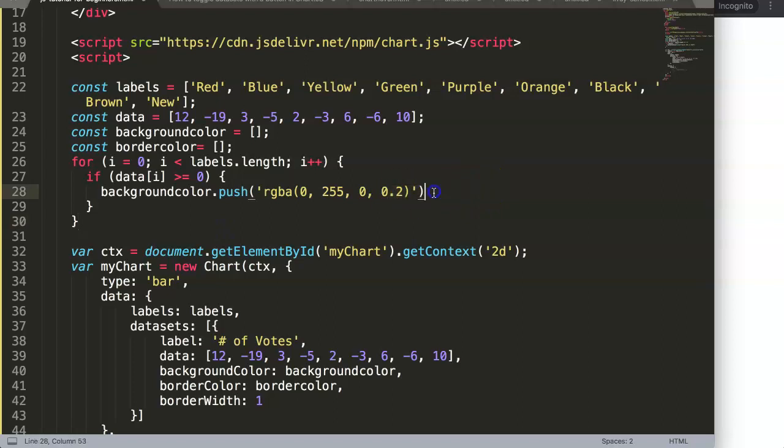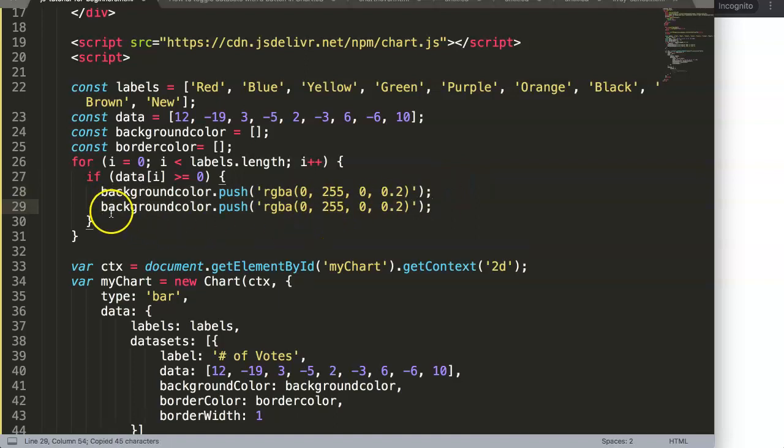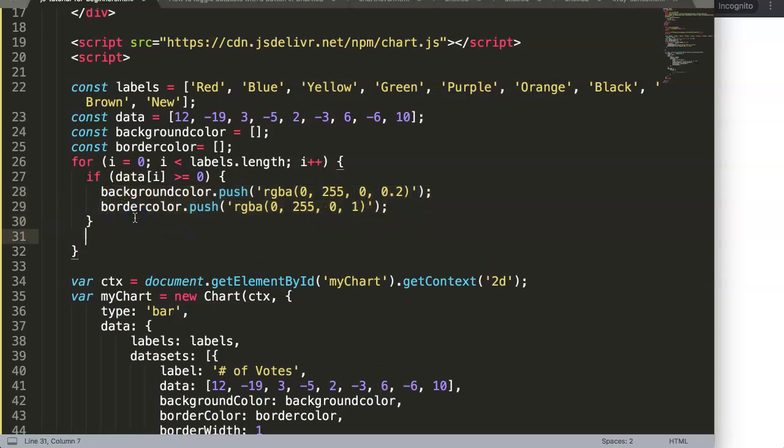What we can also do is, not only the background color, but for the border color, we give it a solid border. So we say border, and we push that value, and this will of course have an alpha value of 1. Once we have this, we can do another if. The reason why I don't want to do an else statement is that it's very hard to read. It's better to make an if statement itself, because it's easy to read. It's a small chunk of code compared to if else, which would be very complicated.